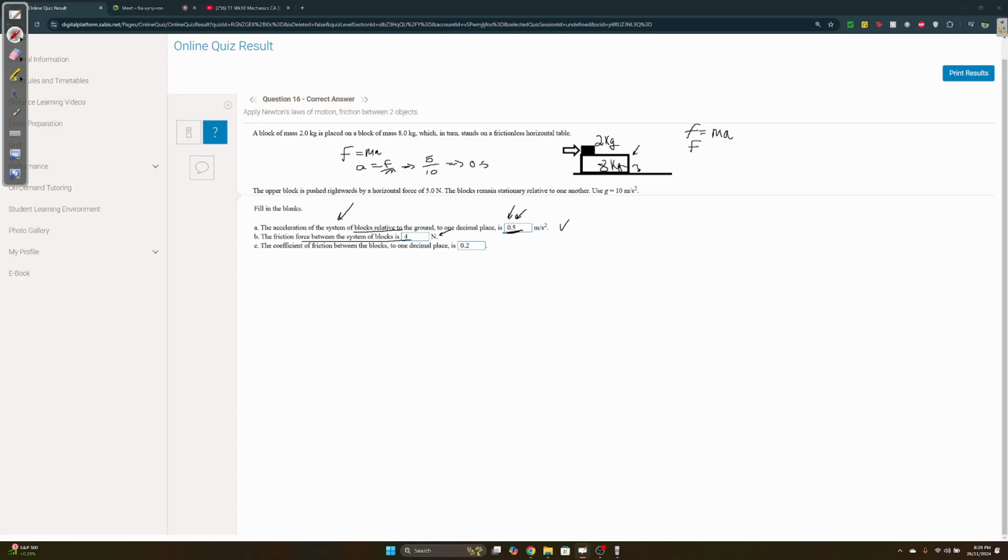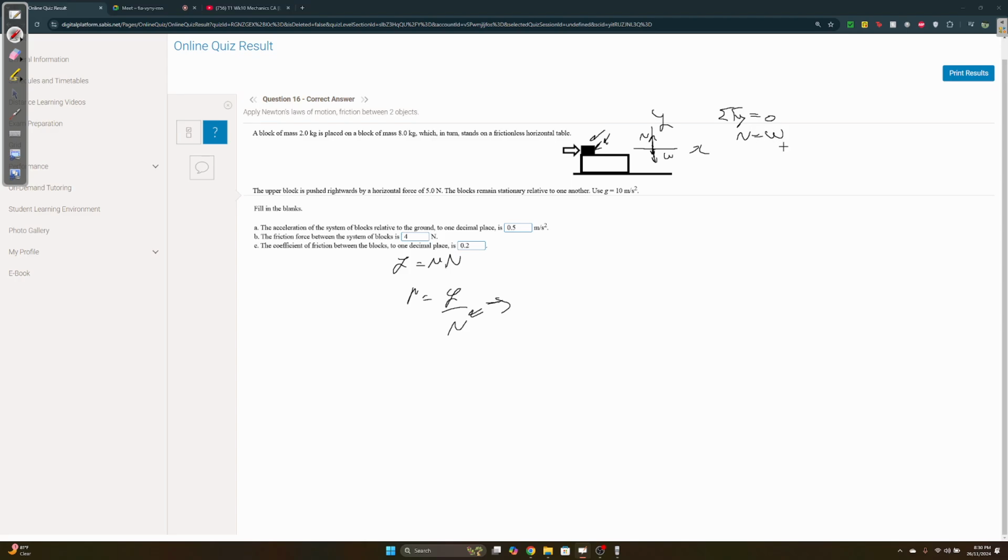Let me show you. We know that the 8 kg block is pushing the top one back with the acceleration of 0.5. So F is just going to be equal to 4 newtons. And then the coefficient of friction, how much is it? F is equal to mu n, so mu is going to be equal to F over n. The normal force in this case is going to be equal to the weight of the top object, because we're talking about the top object here. You're looking at the top block. The normal is going to be equal to the weight, because it's not jumping up and down, because sigma Fy is equal to 0. It has the weight going down with the normal going up. So that means the normal is equal to the weight.